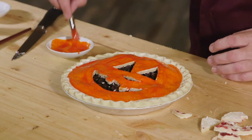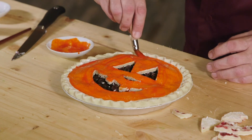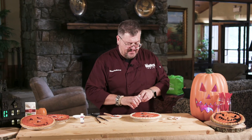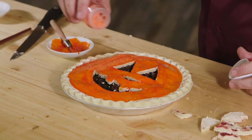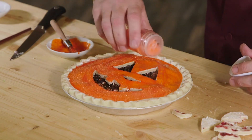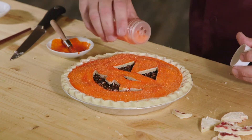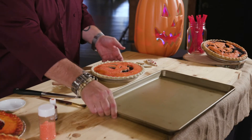We are now done painting our orange, and as a last little embellishment to make it extra shiny and sparkly, take some orange glitter and go right over the top just like that. This is going to melt and get sparkly. Then bake it following the normal directions on the package — just put it on a baking dish and right in the oven, and it's going to come out looking just like these do.